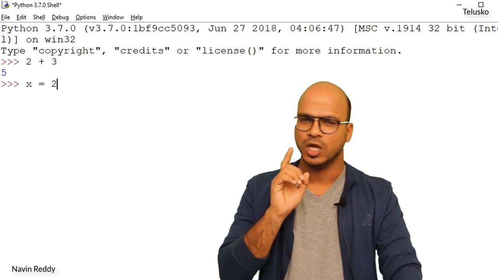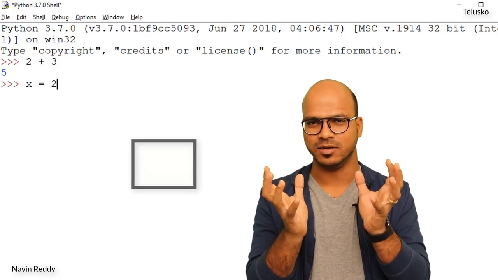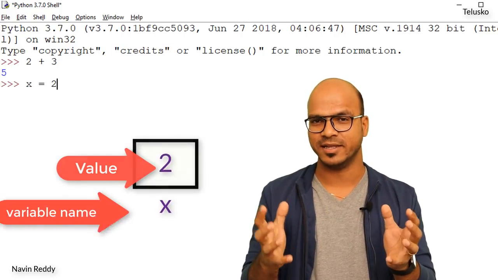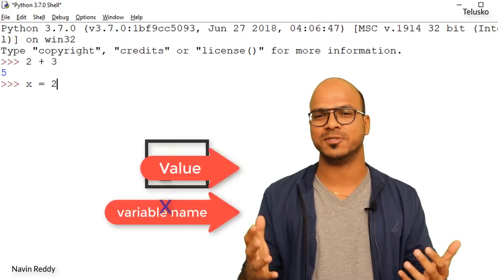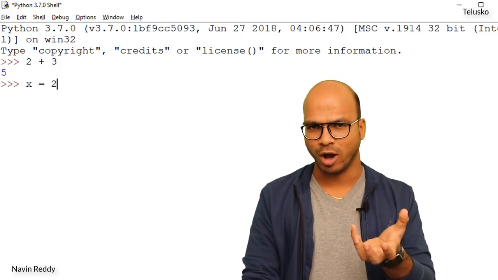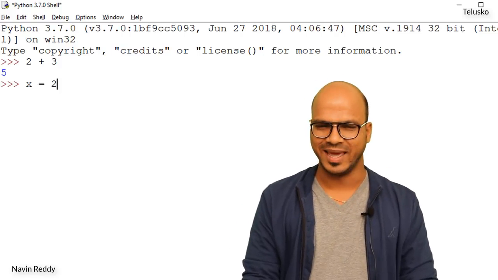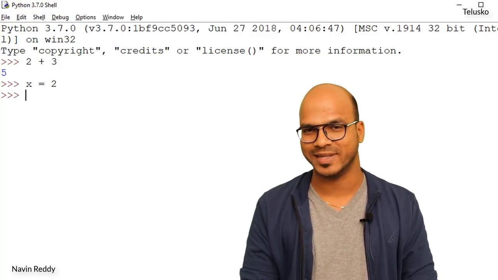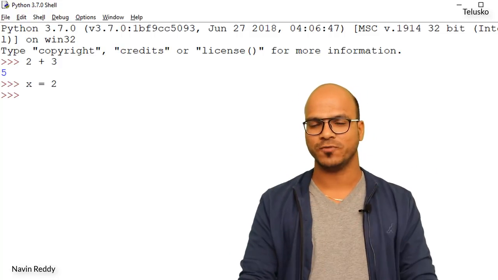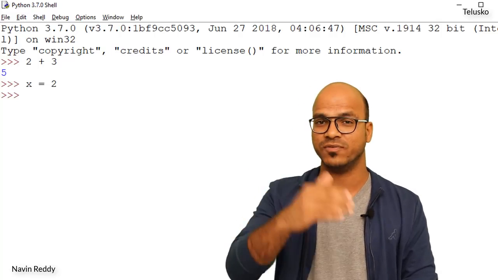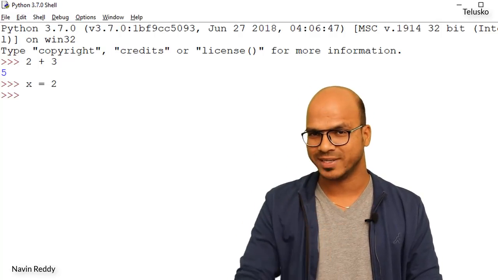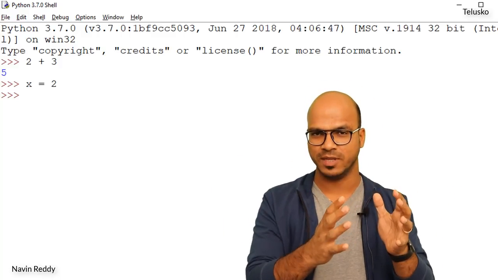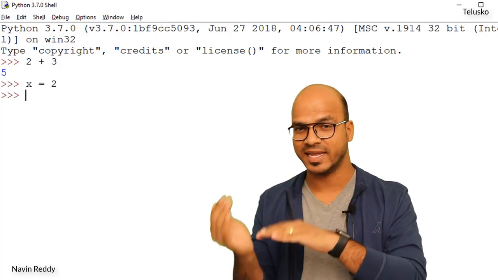What is variable? Basically, variable is a container where you can put your values. For example, we are storing 2 here in a container, and the name of that container is x. Of course, you can give any name, doesn't matter. You can say ABC, you can say a box, you can give any name, right? So we can say x equal to 2, and the moment I say enter, this is the first time when you said enter and you have not got any output, right? In the earlier prompts, when we said any operation, it was giving you some output. Here, we have not got any output. It's just an assignment operation. In assignment, we have a variable name equal to a value. So we are assigning 2 to x.